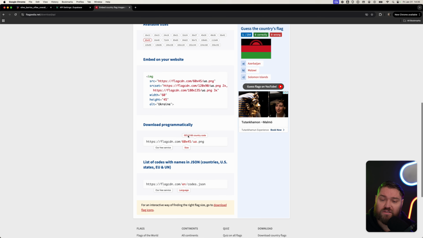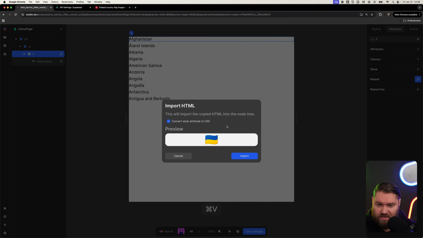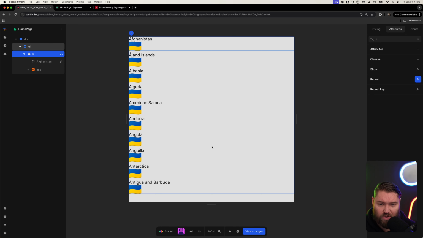And so what the service does is you can call it with this URL here. You can see there's the base service, then there's the size 60x45. And then here we have the country code.png, right? So this whole URL here is the URL for the image. And here they add an HTML image tag. So we're just going to copy that, and paste that in here, right? And it asks, do you want to import some HTML? I do want to import some HTML.